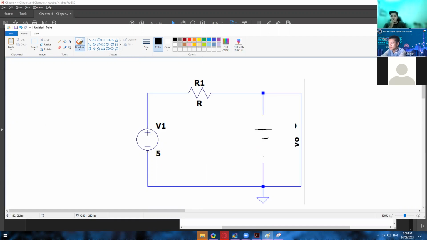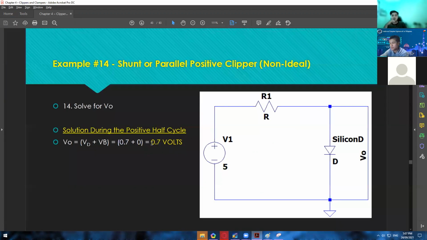So this is the positive and then negative. So if you're going to read this one, whatever is your voltage, or your component right here, of course, will be your reading. So that is why VO is equal to your voltage threshold. So VO is equal to 0.7, which is this one itself. Okay, so that is why we have 0.7 right here. Na-include lang dito yung VB, pero wala pa naman tayong VB or yung bias voltage. So just neglect this one for now.